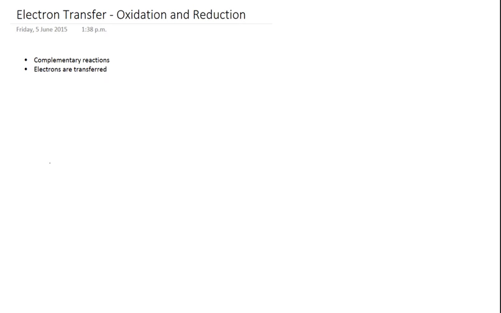In our time studying chemistry, we've come across a whole range of types of reactions. For example, acid-base or neutralization reactions, combination, where we're putting two elements together and making a new compound, or precipitation reactions. Another class, which also includes some of those ones I've mentioned, is the oxidation reduction or redox reactions. We say the two words oxidation and reduction together because they're what we call complementary reactions. When one occurs, the other must happen to something else.